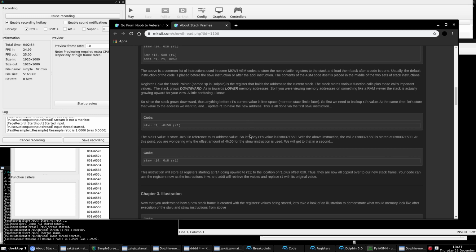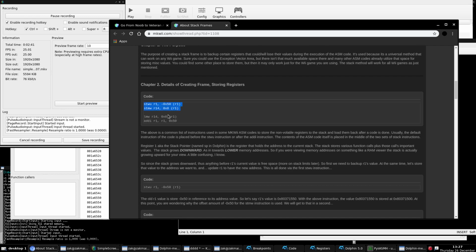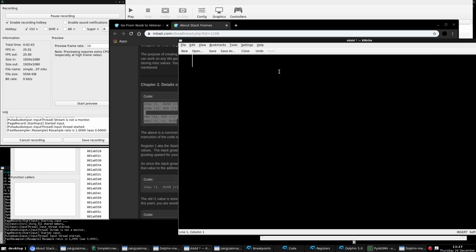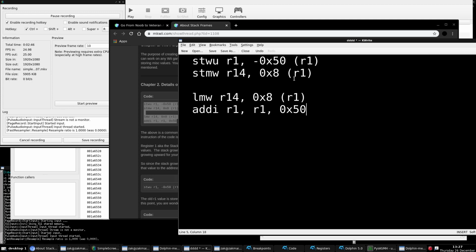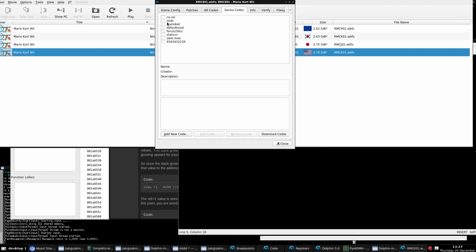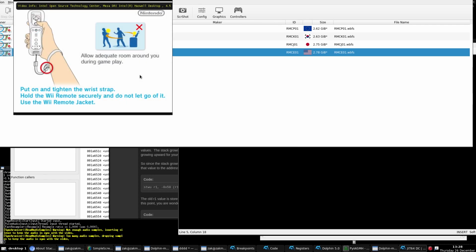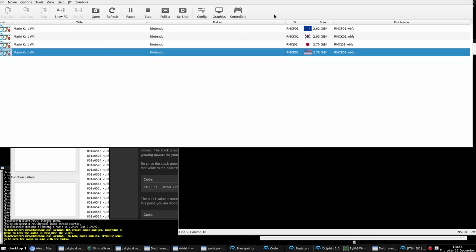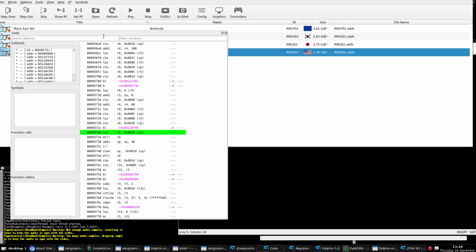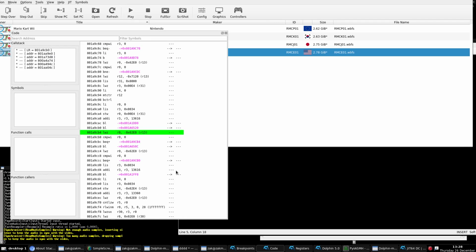Okay, so we need to go over how do stack frames actually work and what do they look like. So we'll just cover the plain Jane push/pop the stack method. Okay, so let's go ahead and boot the game. Let me just make sure I got no codes on right here. We'll get it to a point and we'll pause it. Okay, so this will work.